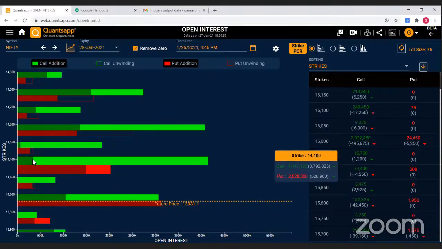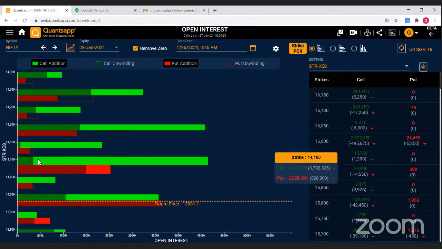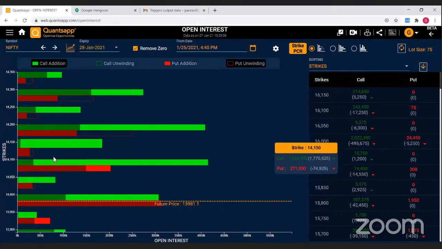आज मार्केट खुला और इस पर्टिकुलर एरिया में 14,100 में काफी ज्यादा कॉल एडिशन हुए हैं. The highlighted green is telling me the addition of the call.